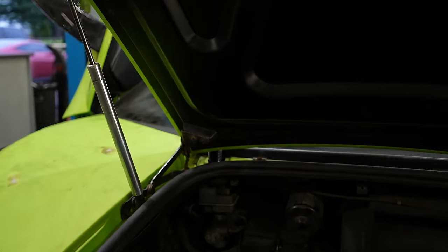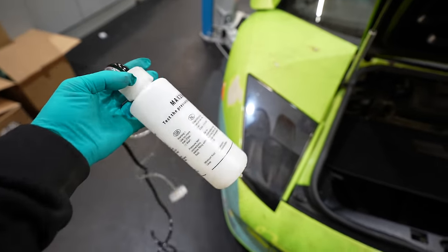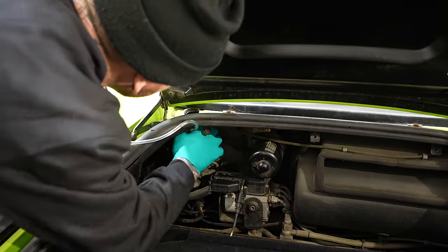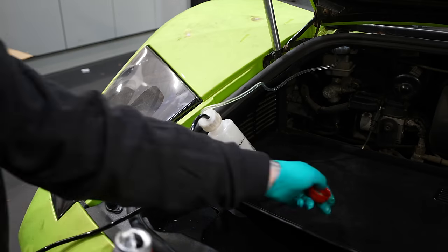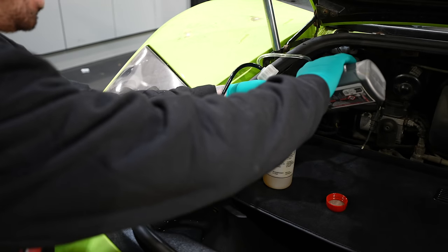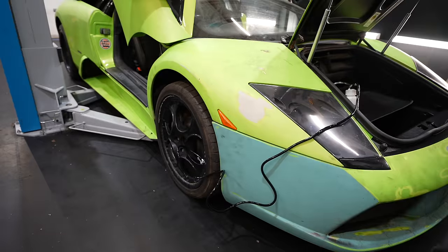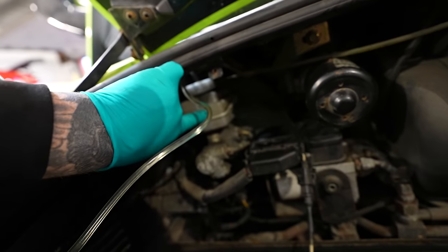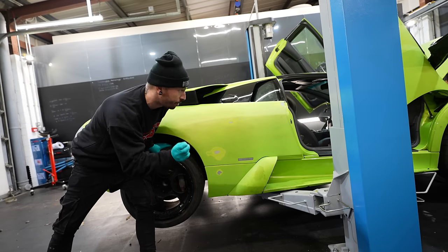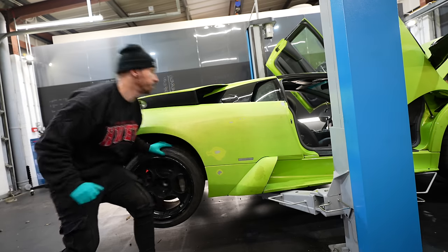There's a little cutout in the top of the Murcielago, which allows me to fill the reservoir up with some DOT4 fluid. Then we're going to be using this device here to help me bleed the system a second time. It screws onto the reservoir, then inside the bottle we're going to add some more DOT4 fluid, and the other line of the bottle takes pressure off the air in the tyre. So now there's air pressure from the tyre going directly into the bottle, which is pushing DOT4 fluid into the brake and clutch reservoir, giving us full pressure. So now I'm going to raise it up, and hopefully, if we crack off the bleed nipple, it will get as much air out of the system as possible.